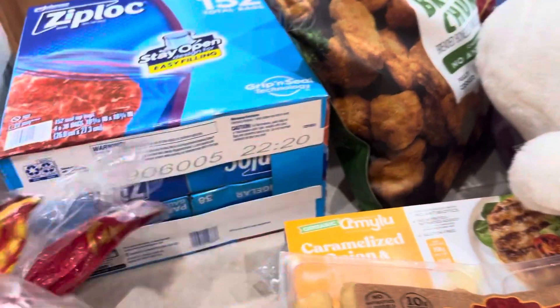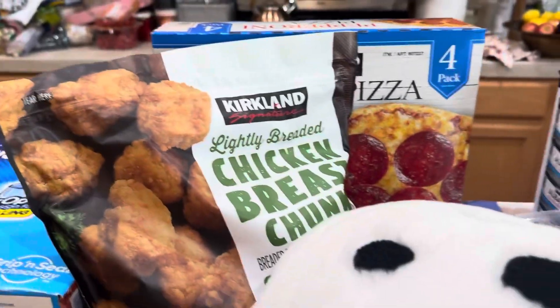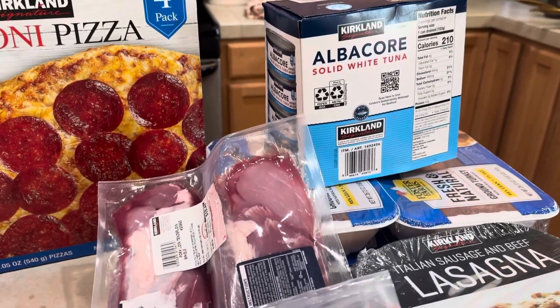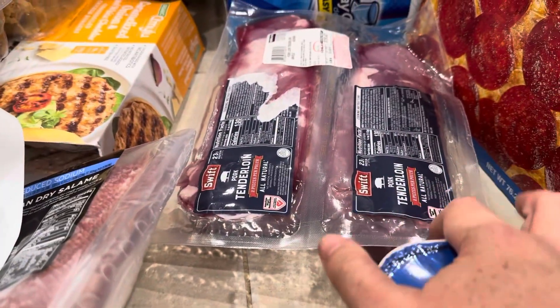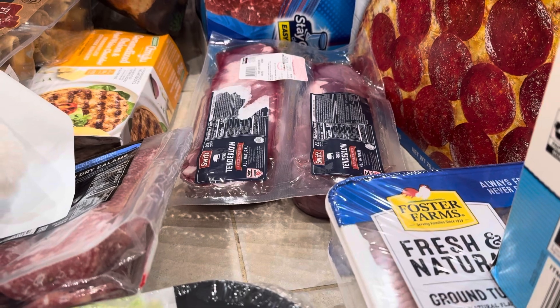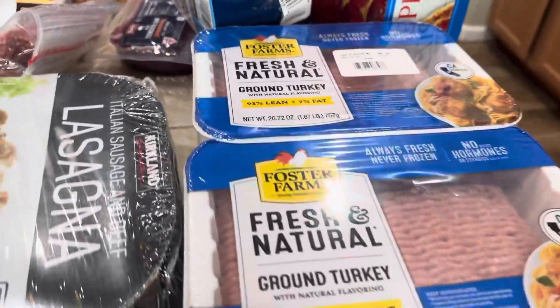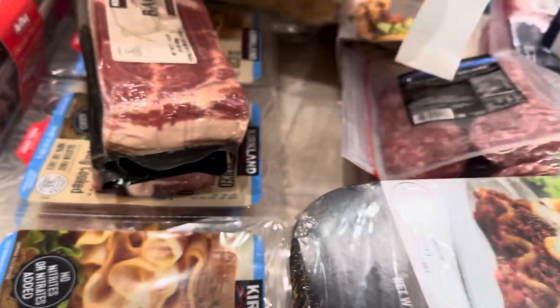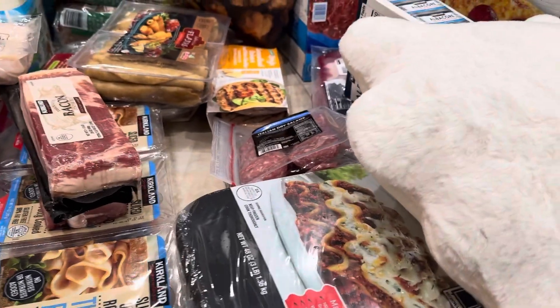Got a bunch of Ziplocs — this is the gallon size, just to stock up since they were on sale. Some Kirkland chicken breast chunks — great to keep in the freezer. Some Kirkland pepperoni pizza, some albacore tuna. For the meat: a two-pack of pork tenderloins — I cook those in the crock pot with either chili verde sauce or barbecue sauce and then shred it up. A four-pack of ground turkey, a two-pack of frozen lasagna. And I got this cute little ghost pillow — that'll be fun for the fall season and Halloween. I got the pumpkin pillow last time but they didn't have the ghost one, so I'm excited to have that.